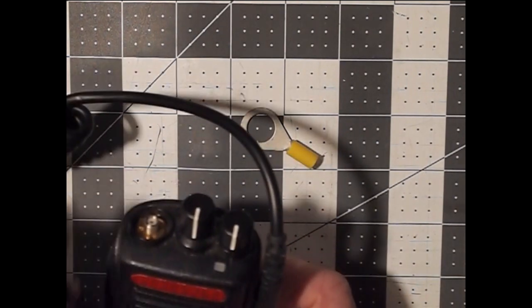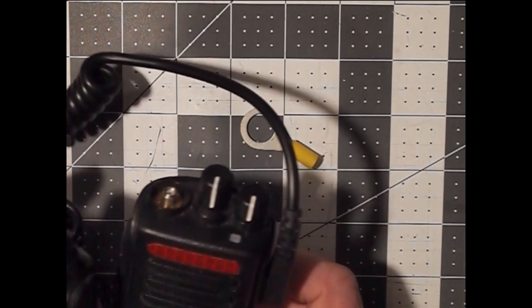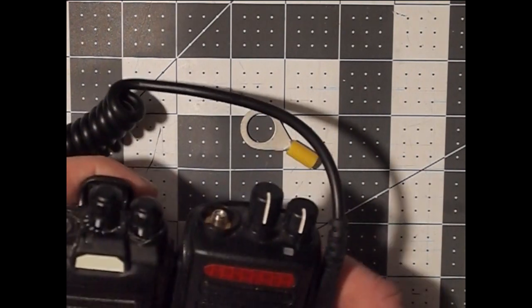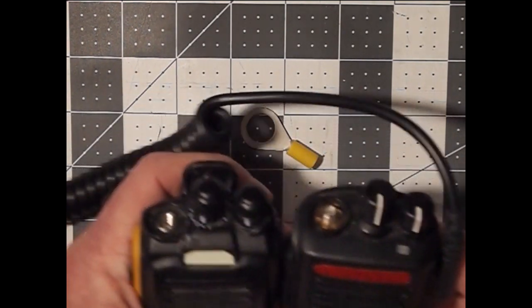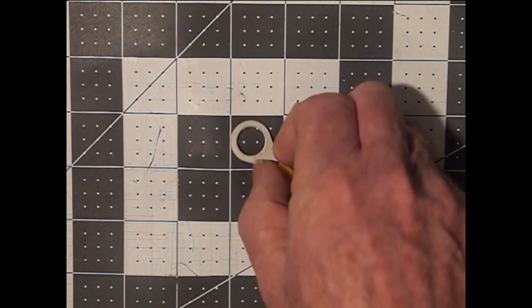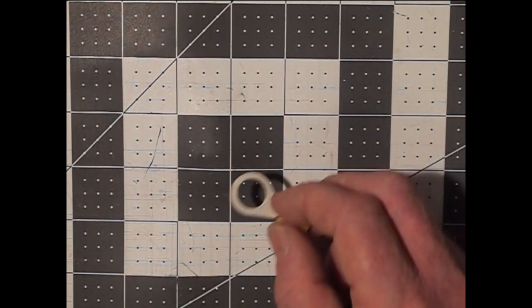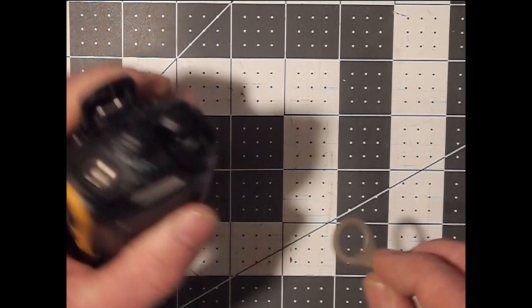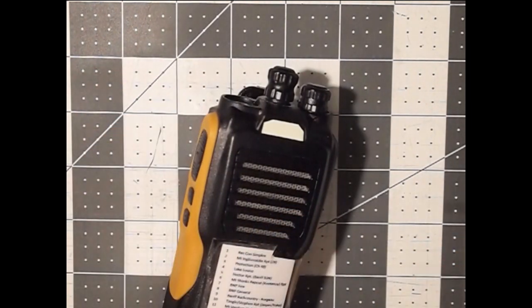You have to find something because most radios now have this recess. They're either using the SMA female or SMA male antenna base. These two radios represent one of each, and you can see they're both recessed. So getting the spade into there first of all involves a little bit of modifications, but that's not the biggest downside.